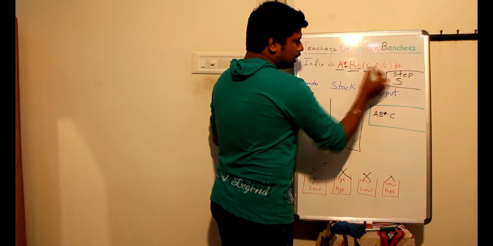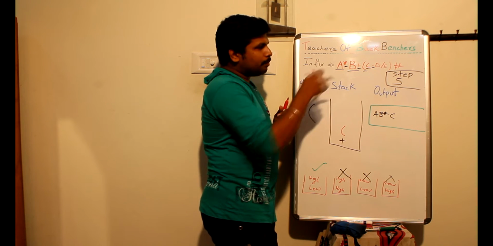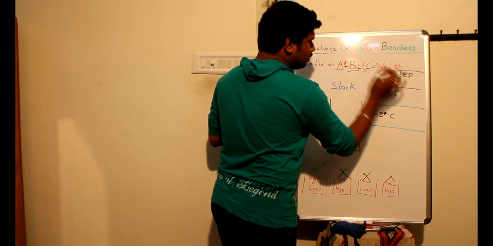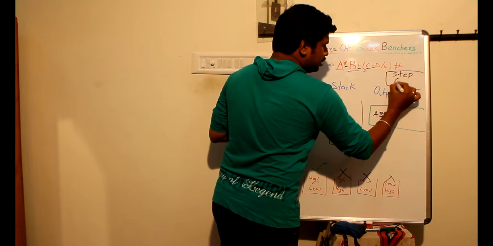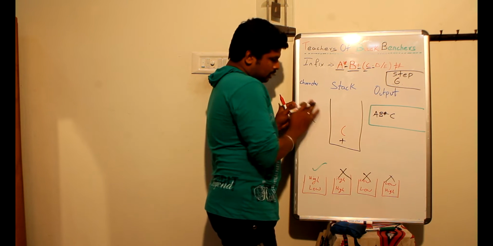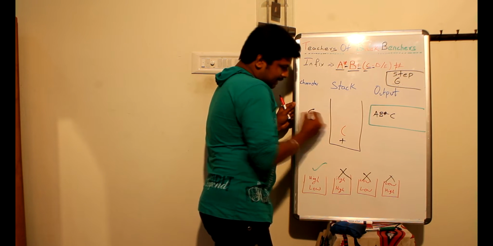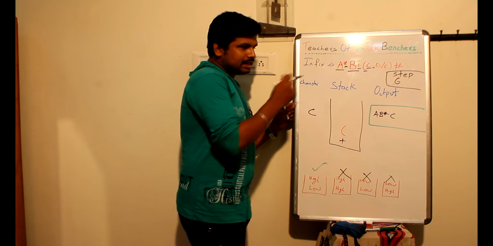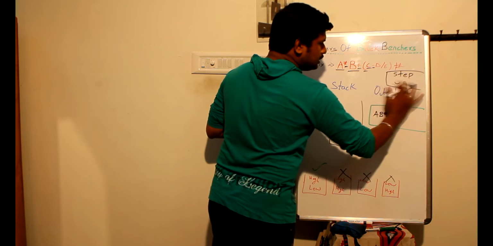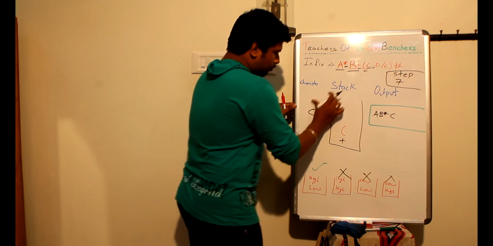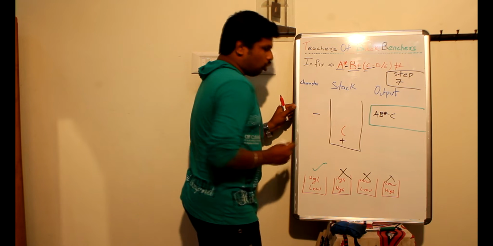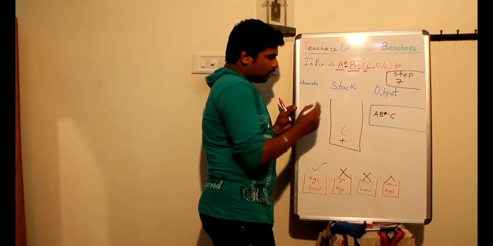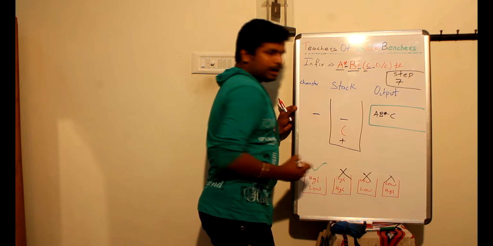And the next one is the minus operator, which is inside the brackets, right? Actually step 6 is scanning the element C, where C is pushed to the output. So this is step 6. Next one is step 7, where we scan the operator minus. If it is an operator, we push it into the stack. So minus will come inside the stack.